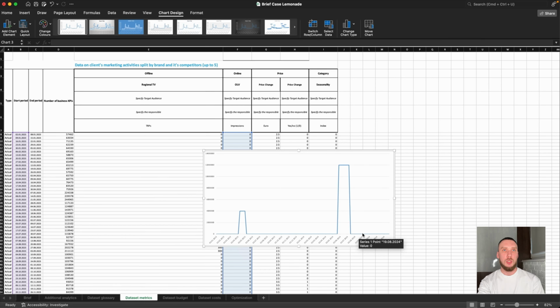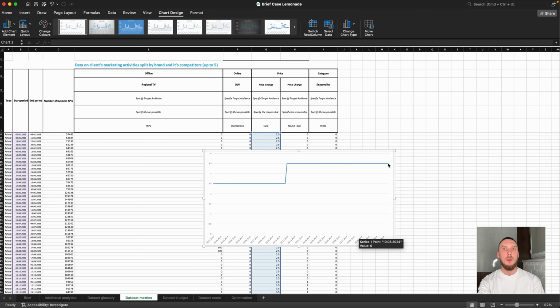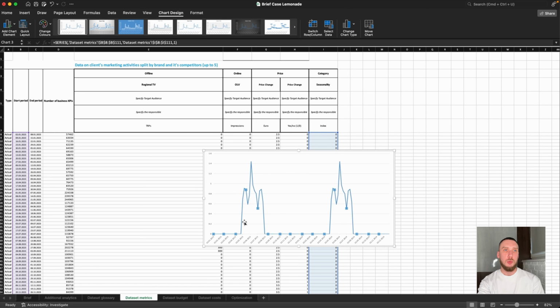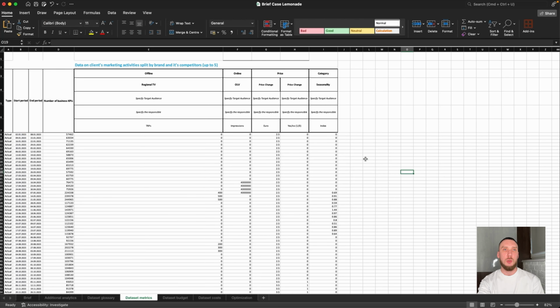Well, regarding the price change, we've already covered that here. Right here is exactly where the price increased by 40%. That is, starting specifically from November 2023 onwards. And the seasonal index, which tells us that during the summer period, in peak season, we start to see organic spikes in the category.